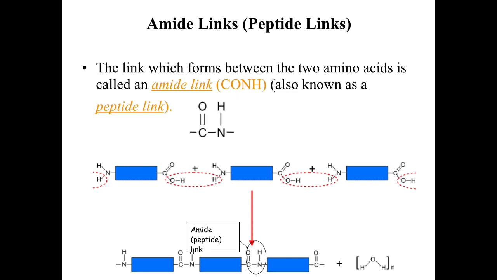You need to be able to spot where these are broken. As you can see there, it's going to be between where the carbon and the nitrogen join. Quite often you get questions whereby you're asked to split up a 4 or 5 different chain protein into its smaller amino acids.